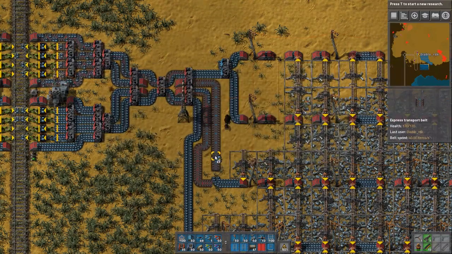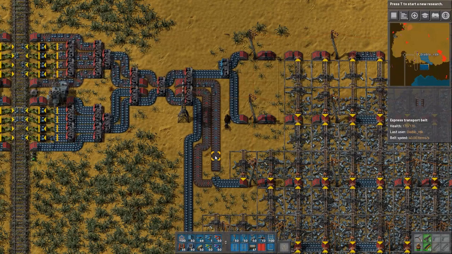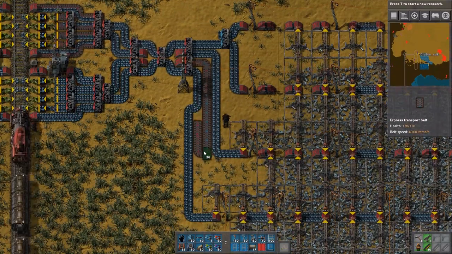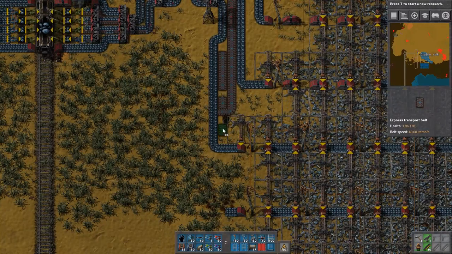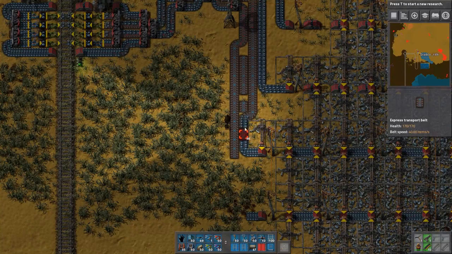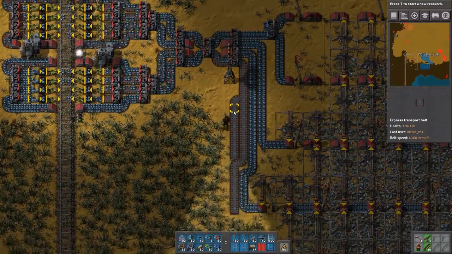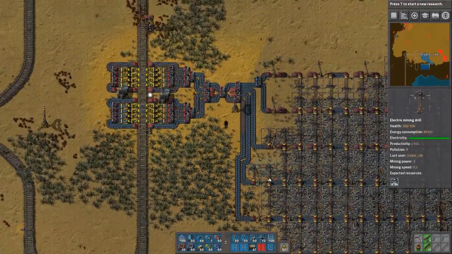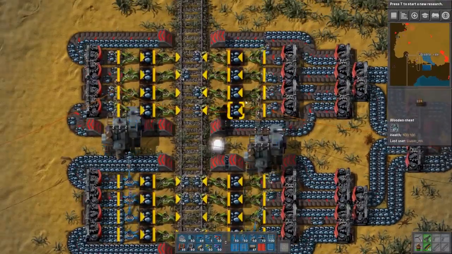Oh, and now I do probably have some iron in my pocket. Let's get rid of that. There we go. That one goes there. That one goes there. Meaning you shall go there. And then you can go there. That should be really 4 full belts. Alright, hopefully this alleviates our problem a little.